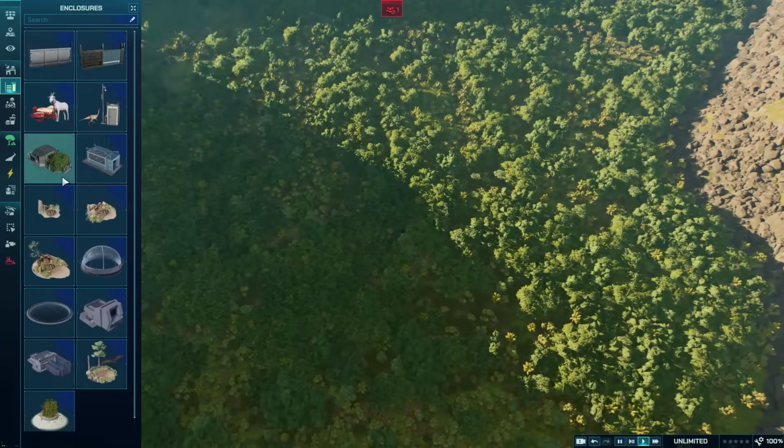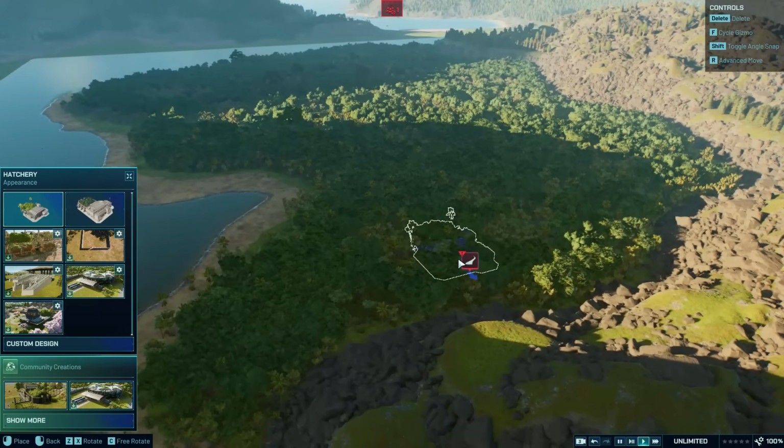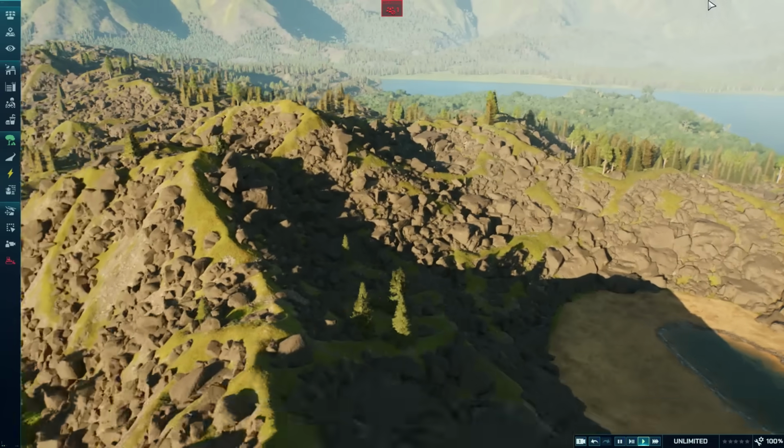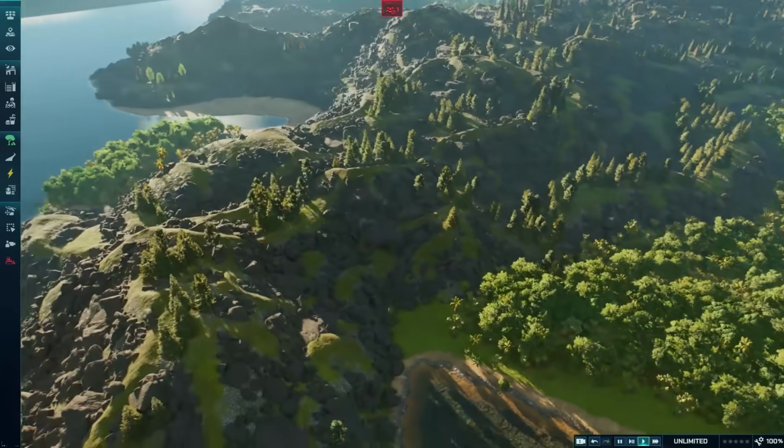So let's get a sense of scale again. Yeah, okay, this is more than enough space to build a 5-star island. More than enough space. Plus we have the space over here as well. I mean, yeah, that's plenty.